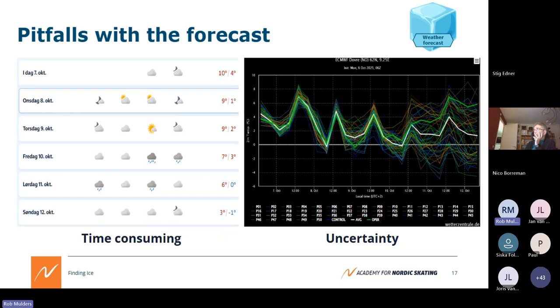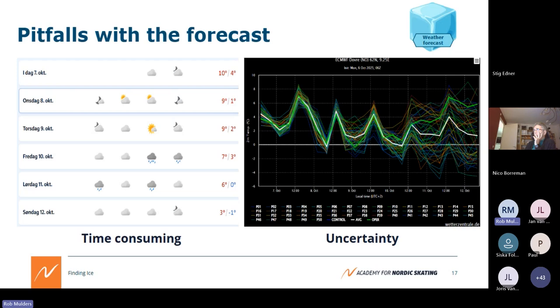But the second thing is, and that's even more time consuming, it's 1 out of 50 scenarios from 1 out of 4 models that you are looking at. There are 4 big weather models: the European, the American, the AI weather model nowadays, and you have the British model.